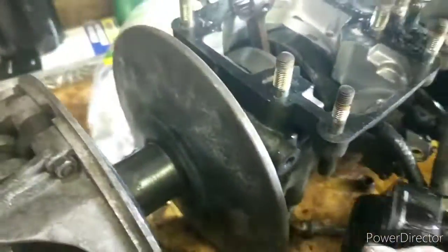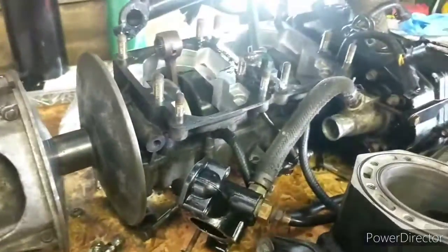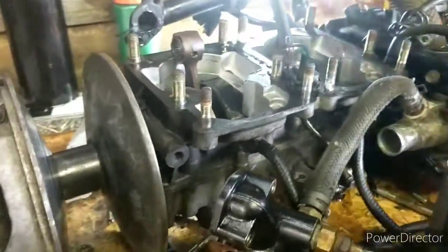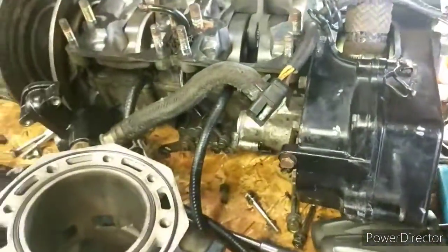Also down here in the bottom end, there are crank seals, one on each side, so the air doesn't get in there and create a vacuum leak and stuff like that. Along with seals on pretty much every part of the motor. And then these two lines, which we haven't really gone over, are vacuum lines, which drive the fuel pumps. There are dual fuel pumps on this sled. That is why there are two vacuum lines, one for each cylinder, just like everything else on this sled.